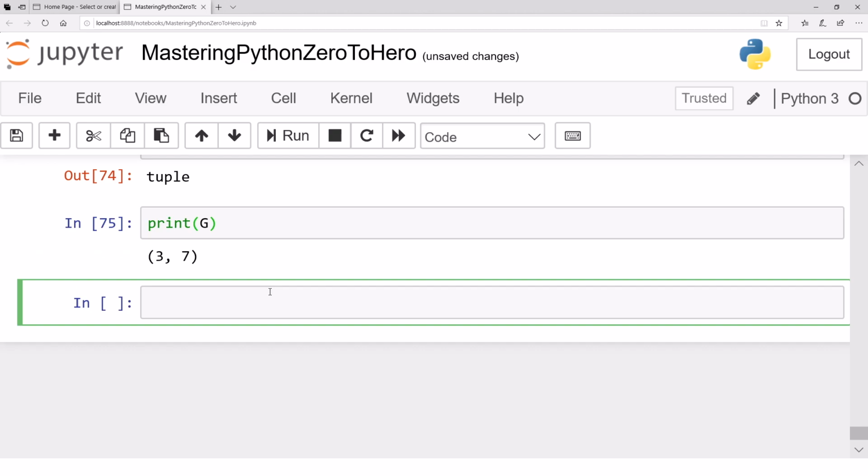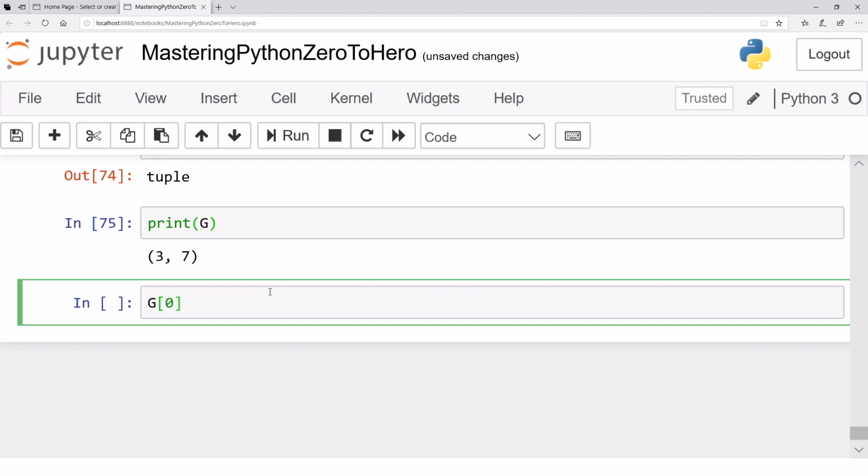If you want to access each element independently, you can do so, because if there are multiple elements in a variable, that kind of variable is normally called a collection, which we will see in detail later on. The indexing, the positioning, starts at 0 rather than 1.